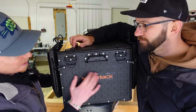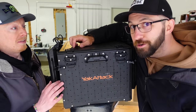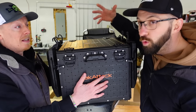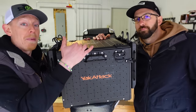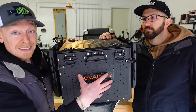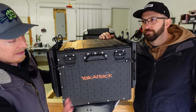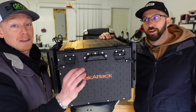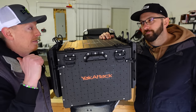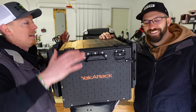What makes this so great is the grid means you can put handles, camera mounts, track mounts — any accessory you want — anywhere on the box. A lot of people use these for battery storage and electronics. If you have forward-facing sonar, that's a ton of equipment that can all be bolted to the side. You can drill a hole on the inside or outside. Yak Attack also makes a really sweet through-wire kit — you can route cords from wherever, for whatever — it's incredible.